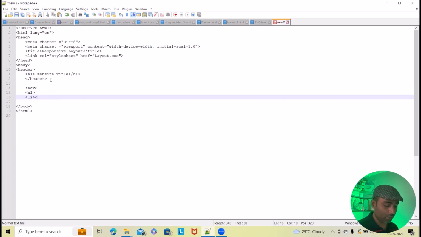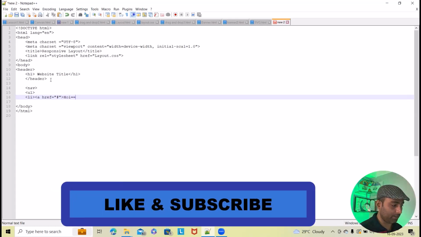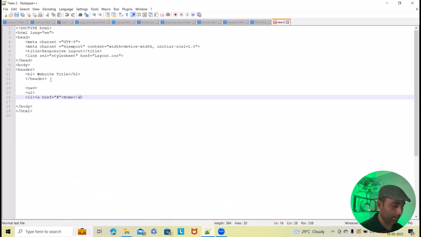Here we'll also add an anchor with href and then specify hash, and this hash we will create within the CSS file. We'll give this as Home. Close this, we'll provide this as Home, and again we'll close the a tag and then the li tag.